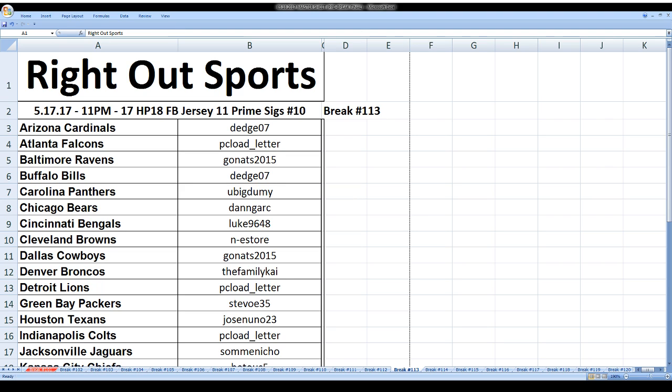All right, Series 18, again in football jersey, with 11 prime six, number 10, hitting double digits. It's rare we get the double digits in a hit parade series these days.